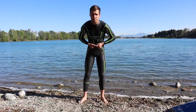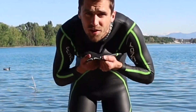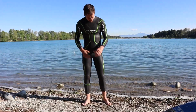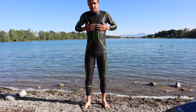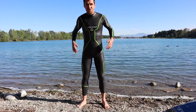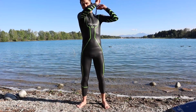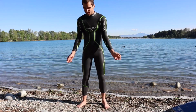Okay. Final bit is you can bend over and grab the torso of the wetsuit just to pull that extra bit of fabric up before you go ahead and zip it. And again, just check for any creases. So that's taking what, a couple of minutes to do. It's really not that hard, so if you're rushing before a race and getting a little bit worried, maybe practice this a few times because it really doesn't take that long to do.